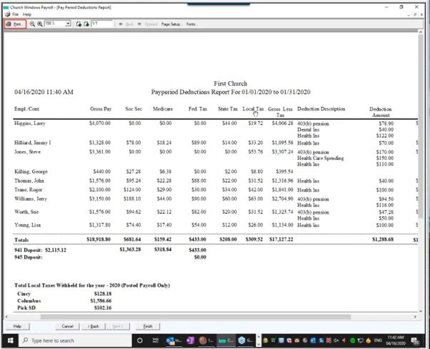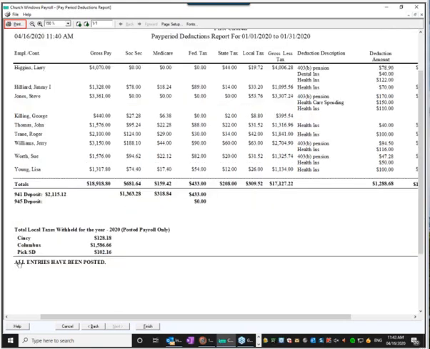So if you're in a state that has state income tax that's being withheld, that's paid, you would, again, run the pay period deductions report for the period that your tax deposits are required. Many states require them quarterly. So in that case, you would run it from January 1 through, say, March 31st, or whatever quarter you're running it for. And then the total right here at the bottom of the state column would be the amount of state taxes that you would need to pay, or local. And if you need a breakdown of what needs to be paid to each one of the local taxing authorities, you would look down here in the lower left. Okay.